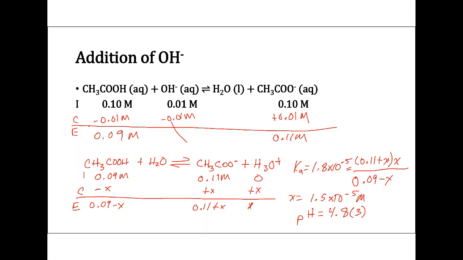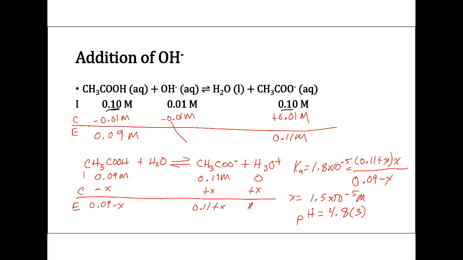Alright, so now let's go ahead and show how whenever we add a base or an acid that there's very little effect. So I've already worked this out, but I will show you how we go about doing this. The first thing we want to do is look at what the change in concentration was. So we'll look at adding hydroxide. If we have 0.1 molar acetic acid, 0.1 molar acetate, and then we add some hydroxide, all of that hydroxide is going to react with our acid because hydroxide is a base. So that means we'll subtract off 0.01 here, add 0.01 over to the acetate, and we'll set up our ice chart down here below, just like we did previously.